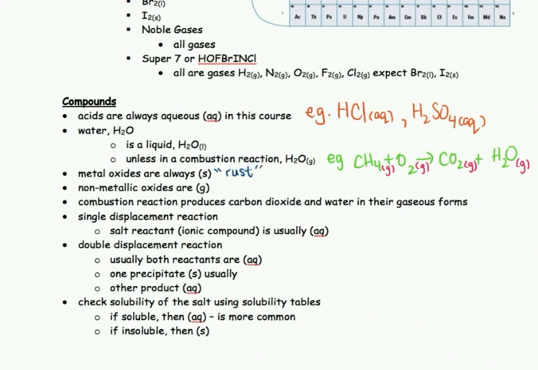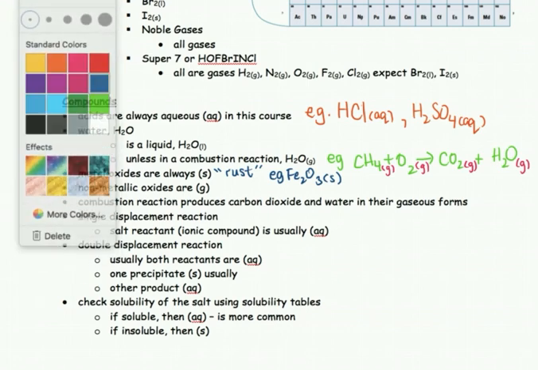An example would be iron oxide, iron 3 oxide. If you have a metal oxide, you would have a solid like that. So anytime you see a metal oxide compound, so magnesium oxide, iron oxide, copper oxide, just write solid. And the way to remember it is just think it's the rust. You left the metal out, it rusted, and rust is still solid.